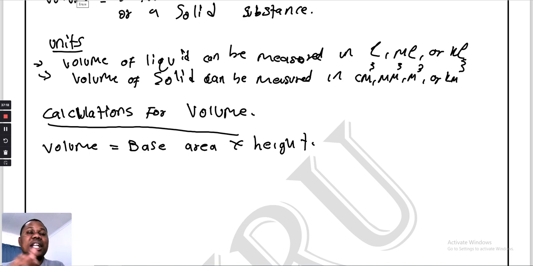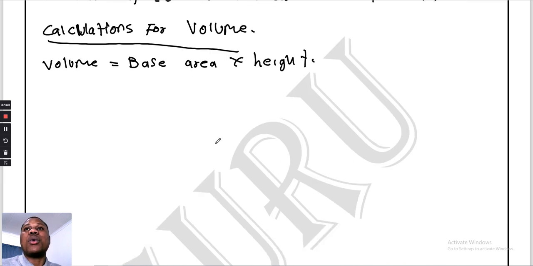Okay, remember now in the volume, we are still talking about a 3D shape. We cannot pour water here. We need what? A 3D shape like this, so that we can pour water inside. Okay, we need a bath tub so that we can pour water in there. We need a cup so that we can pour water. Okay, but we cannot pour water on top of a table. Okay, right. What are we going to do now? Let's start with the rectangular prism shape again.